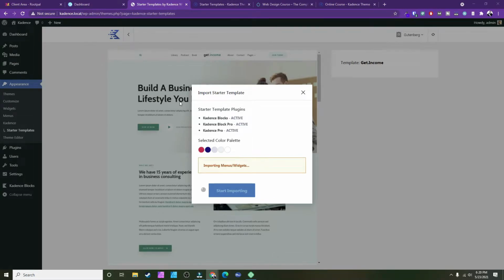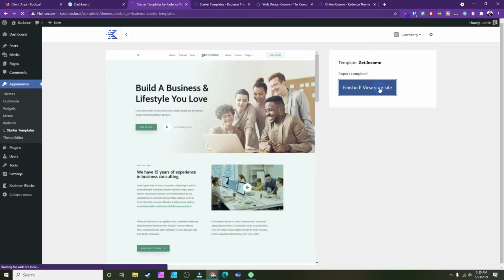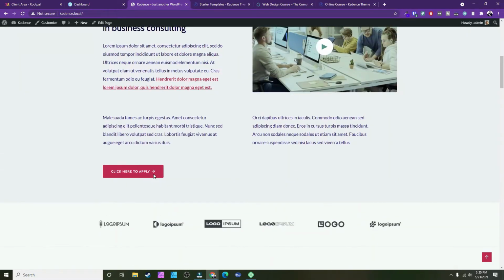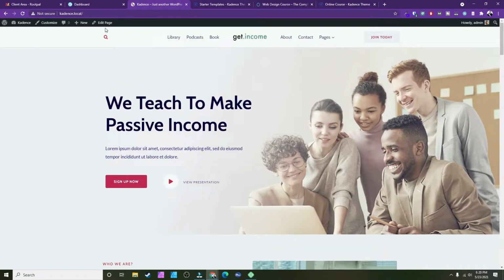So for right now, I'm going to use this. Cool. This is finished. We're going to view our site. Yep. That's not at all what I want, but that's fine. We're going to go in and edit it. So before we start, let's go to our dashboard. We're definitely going to edit the menu because we don't have all of this. There's going to be pages we're taking out, like library. I'm not sure what that is. That's podcast. We're going to have to look through all of this and see.